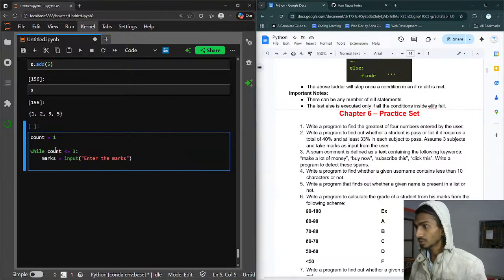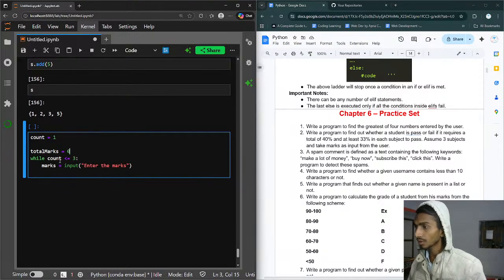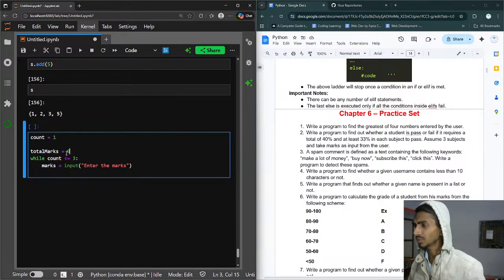We can even total. Total marks is equal to 0 for now. Firstly we need to take the inputs and then we need to process them. What do I need to do? Let's do one thing here. Why am I doing this much?